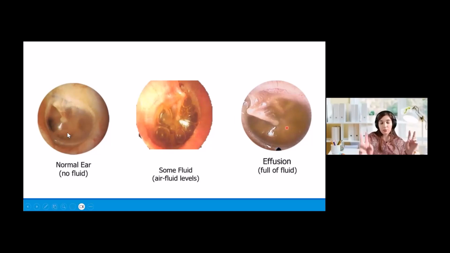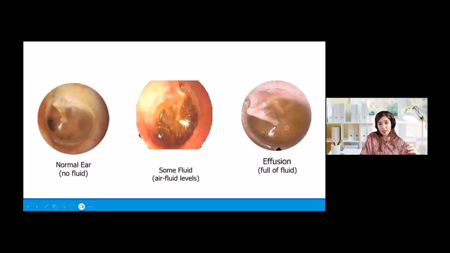Again, it's considered to be a typical or normal eardrum. There's a few different hallmark features you look for when you look into an ear. There's a sticky thing here, which is actually one of the bones in the middle ear, and this little light. So that shows us that the light is passing through the eardrum. There's no fluid or anything there, so that would be considered a healthy eardrum, or it would have no abnormalities.